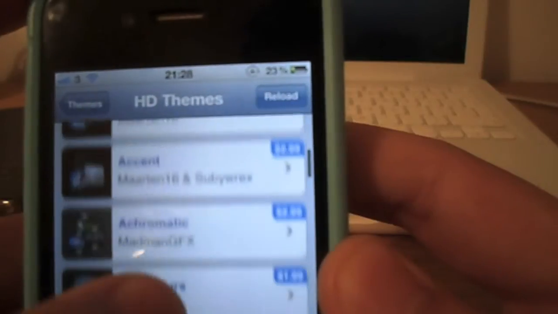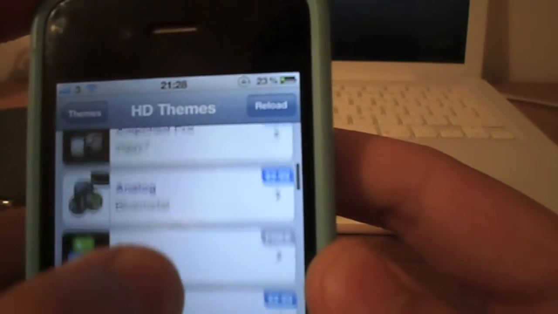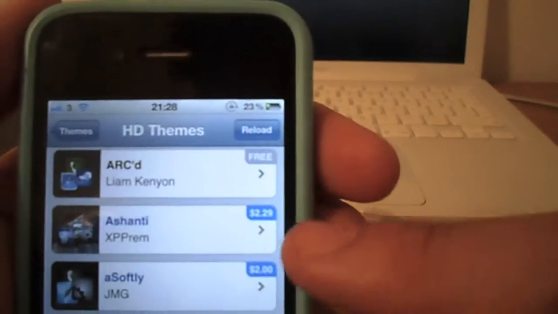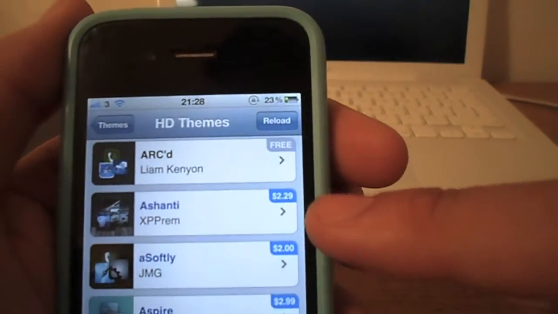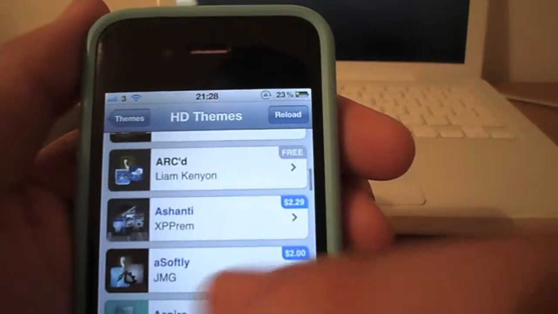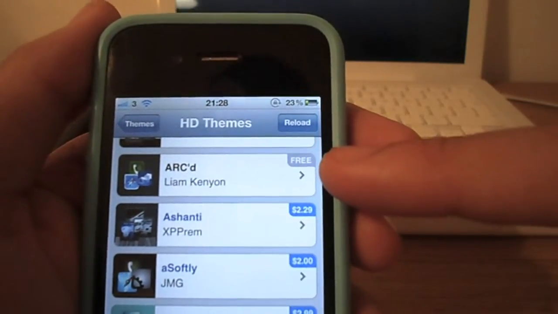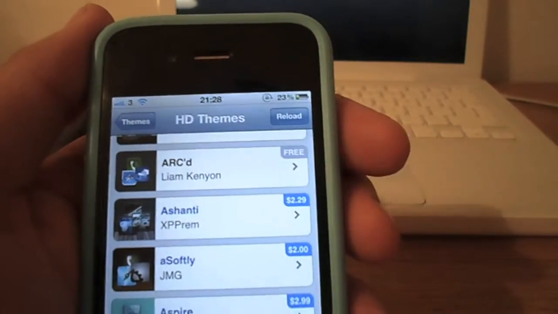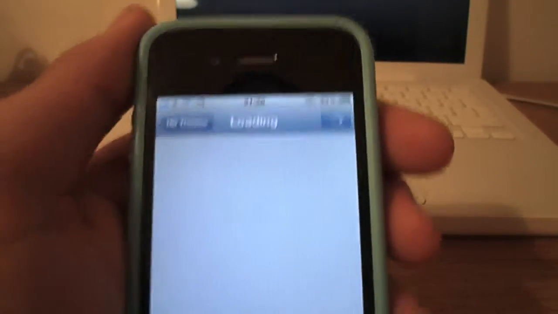It's in alphabetical order at the moment, and the scroll bar is not really moving down that much, so you can tell there's a lot on here. Got some that are priced. Now it's in dollars, but when it comes out of your account, it'll be in pounds. Or I see there are some free. So for instance, we'll just click on a theme now.